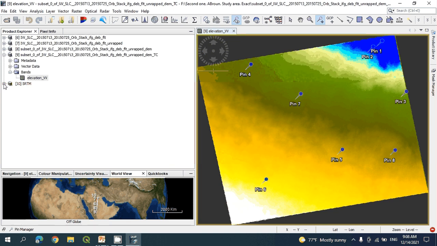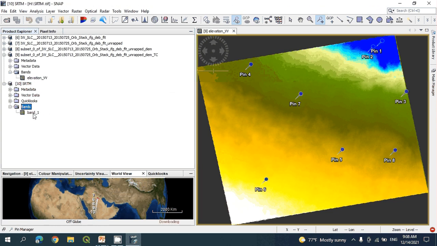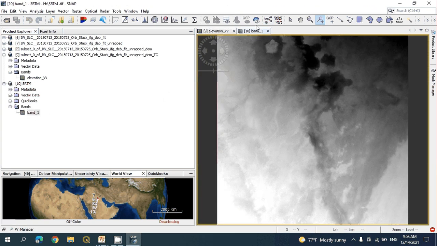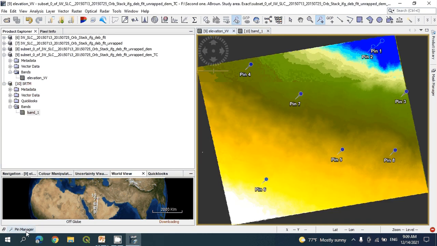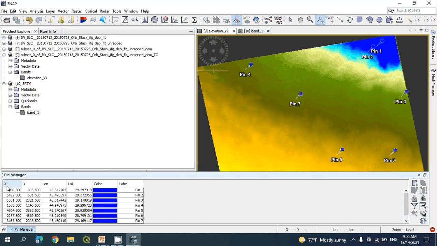We can see this in the Pin Manager, the longitude and latitude appear here in the table.